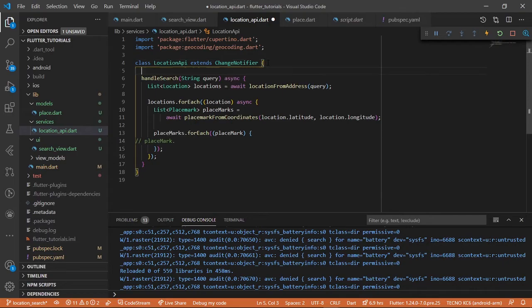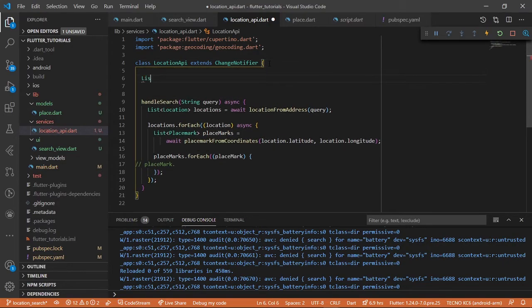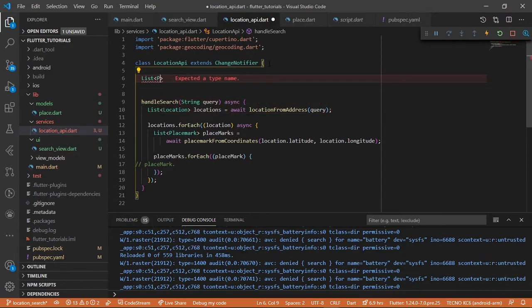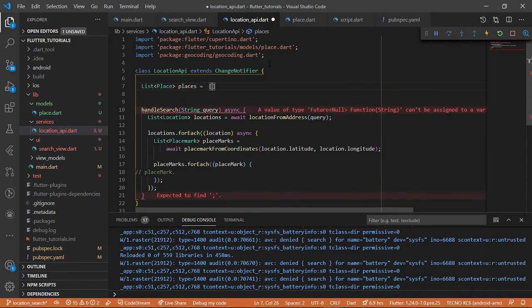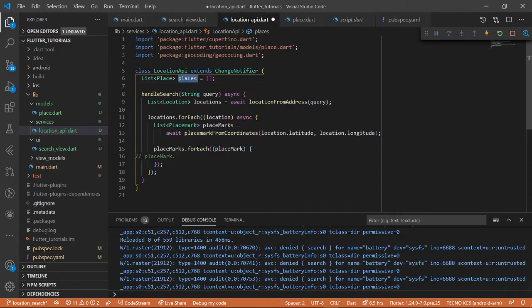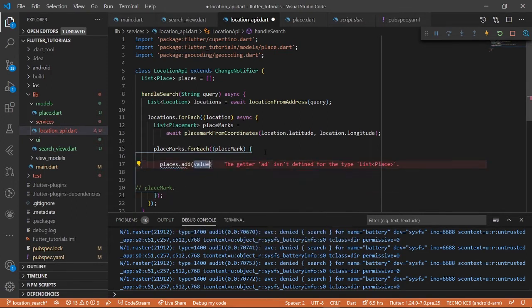Okay, now I'll just create a list of Place. So we actually work with this place, we import it, call it places, and give it that. So all we do here is we get the place and add, and we can get this easily, and add name, then we get the placemark.